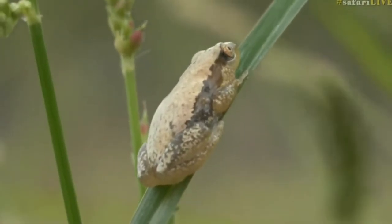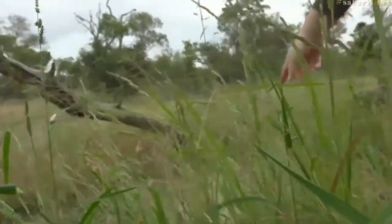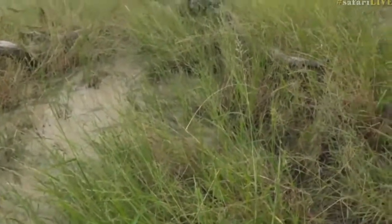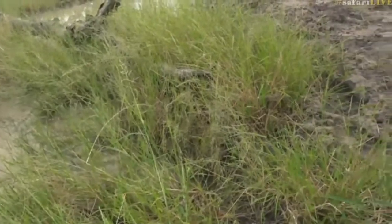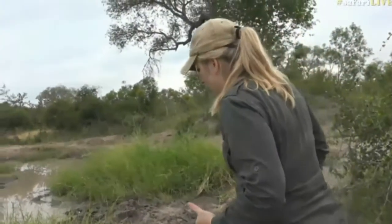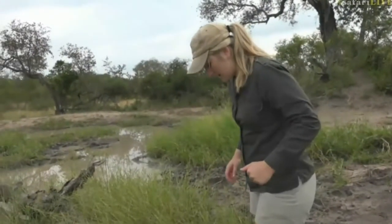Pretty small, as you saw in comparison to my hand. Oh, there's another one — and another one down there on the edge. They're everywhere! This is really amazing. I was very silly — I should have just gotten off the car when I was looking for them on my last cycle; that would have been the easier option. They're all popping out everywhere. Let's see if we can find any other frogs.